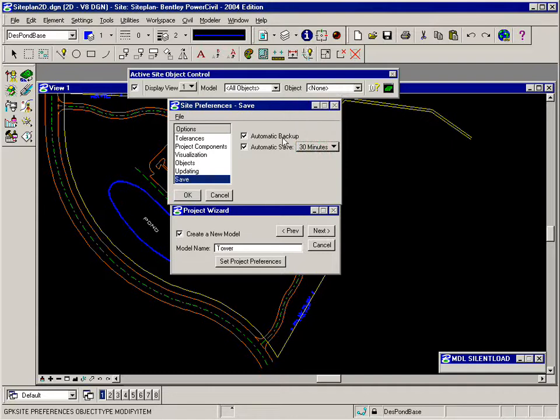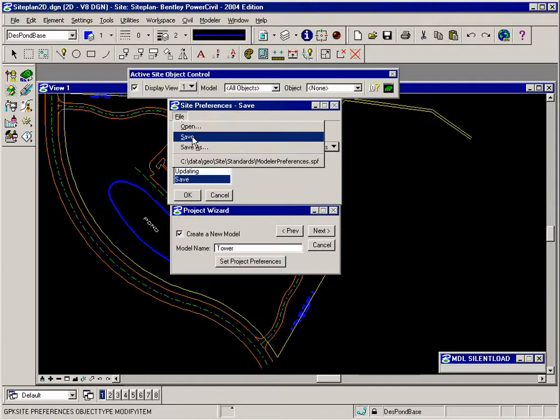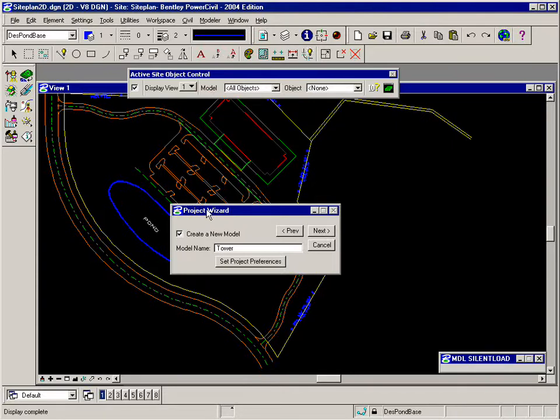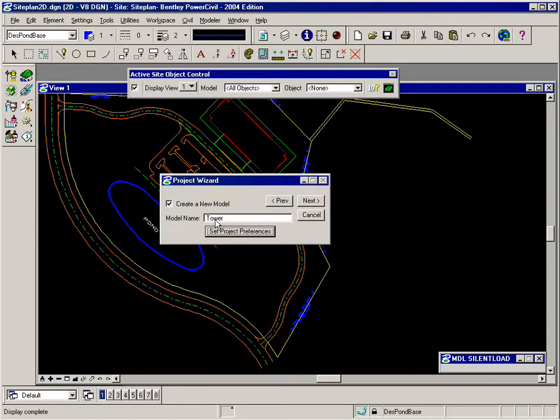And we can create a backup of the project file as it is when we come into it for that particular session. And again, all these can be set up and then saved off as a standard preference file. So I'll click OK, and I'll exit out of the site project preferences.